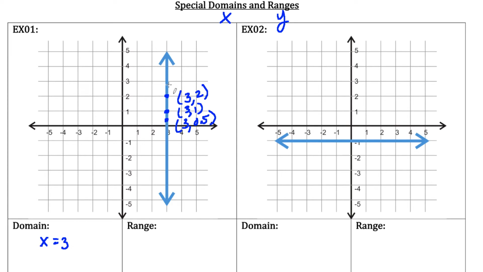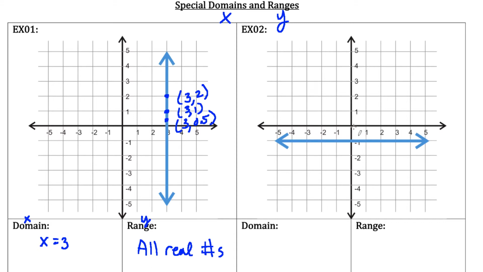Now, what makes this different is that it doesn't have a topmost, it doesn't have a bottommost. It doesn't stop going up and it doesn't stop going down. It keeps going on forever that way and forever this way. So our range, remember the range are the y values. This is going to be something called all real numbers. Like, it can be any number, because it just keeps going on forever, forever positive and forever negative. It's just all the numbers, all the real ones at least.